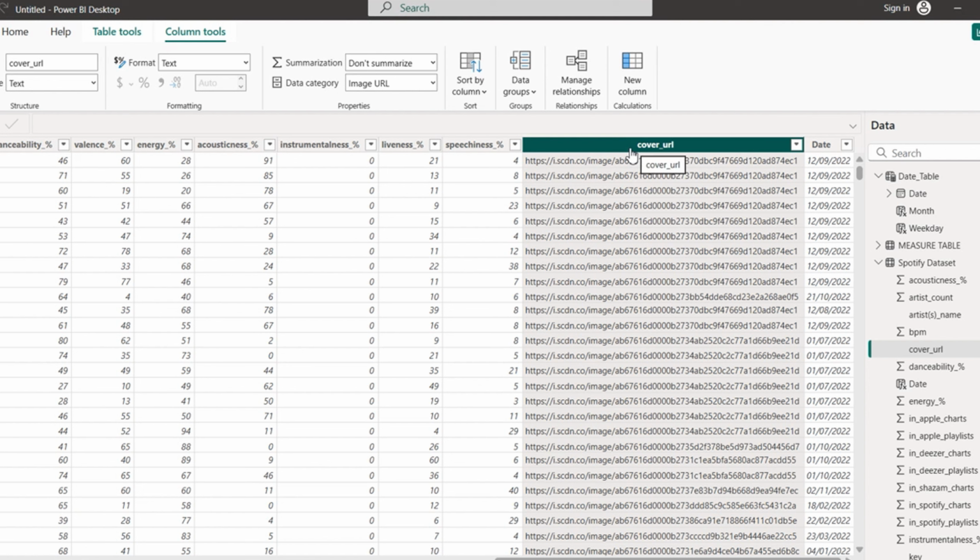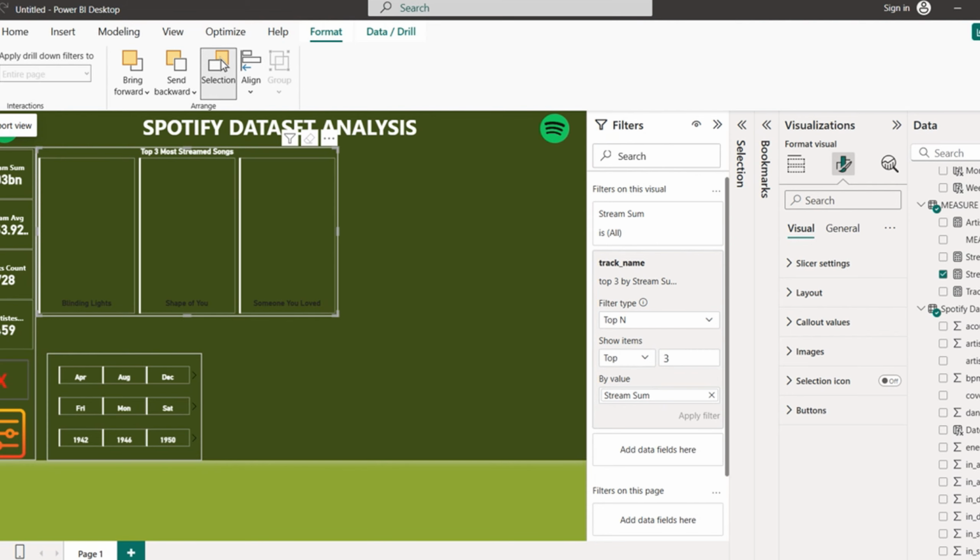If you are working on it and realize that your pictures are not showing, it means this is still on text, and so you need to change the data category to image URL. And your data should be on so that you can use this function. All right. So I hope that is clear. So let's continue. I'm going to be pulling my images and I'm going to show you how to add the images straight up to this particular visualization so that we can see them. All right.